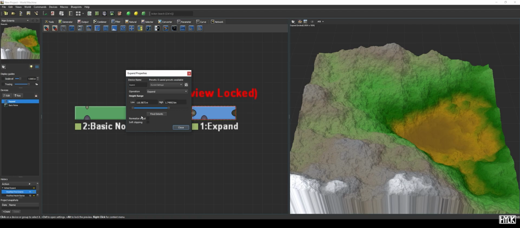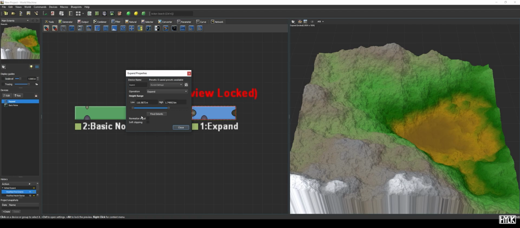This operation has a neat accompanying button, being the find extent button, and when pressed, the clamp quickly analyzes your terrain and determines its lowest point and highest point. The lowest point's elevation will be put into the low field, and the highest point's elevation in the high field. This means that the terrain is stretched this amount downwards and stretched this amount upwards, resulting in a terrain that goes from 0 meters to the world's max height, also known as normalizing.